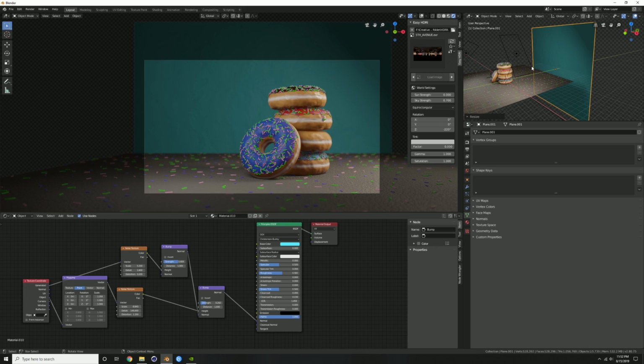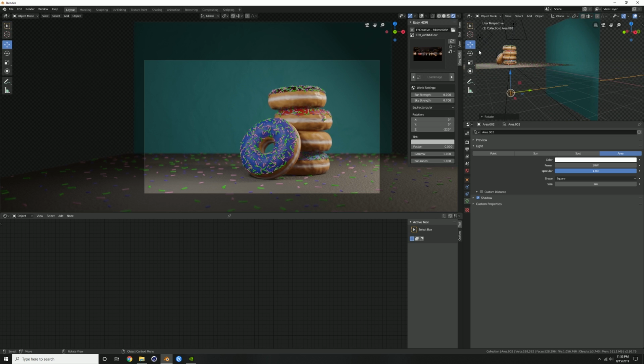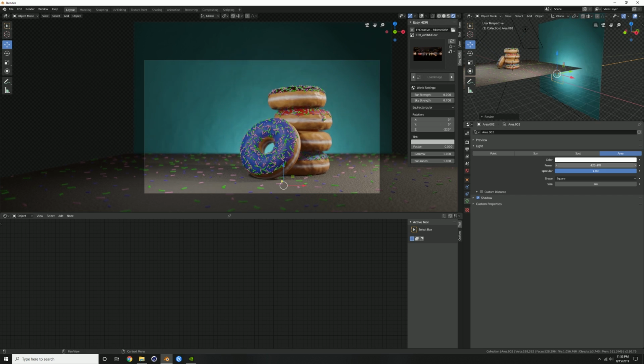Let's see if this works in EEVEE. Hit Shift A, add another area lamp, hit R X -90, and then G Z, oh sorry, I meant R, X 180. I want it to face this wall. There. Oh, that's better. So here, I'm going to scale this up, turn this way up, and by way up, I mean not that high up. There.